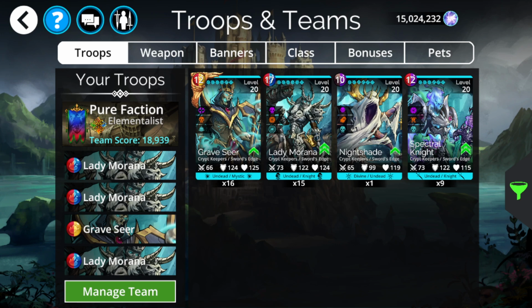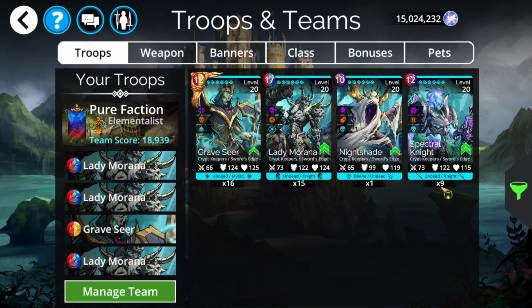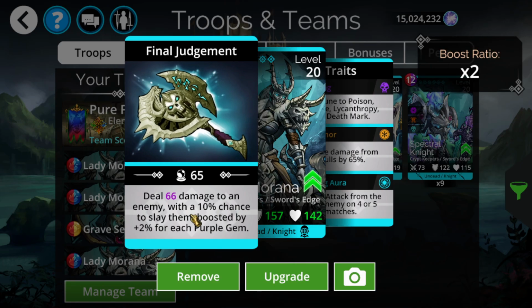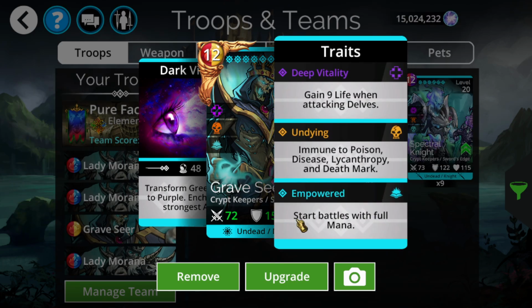The main reason for this is the enemy on the first and final battle will have access to a Graveseer, and they're going to be feeding that purple into a Spectral Knight, which will do a lot of true damage to you, and you don't want that to happen. So you have a Graveseer here, not because you need purple mana, though you kind of do for the boost ratio thing, but that's not as big a deal. The main reason you have this is you need the Empower Graveseer to counter their Empower Graveseer.